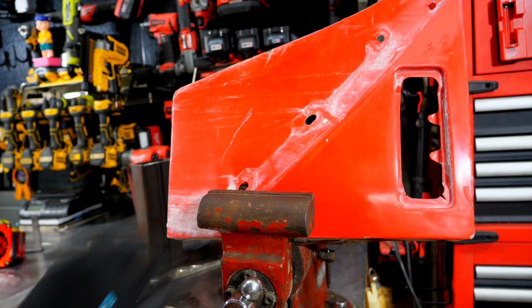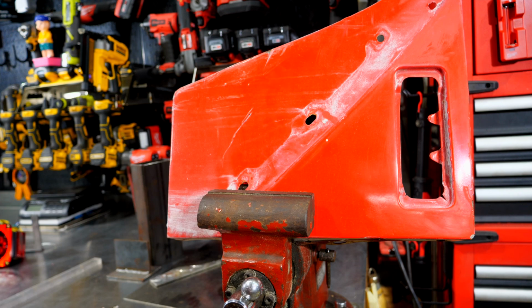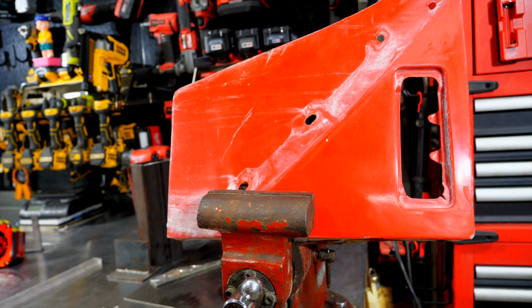Good old piece of automotive sheet metal from I think the early to mid-70s on a Firebird. So anyway, classic place to use a step drill bit. I'll tell you why in just one moment.